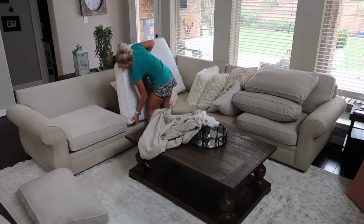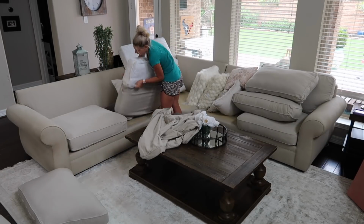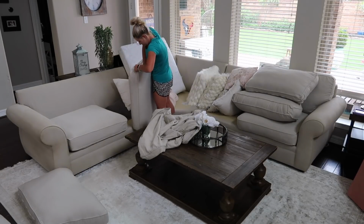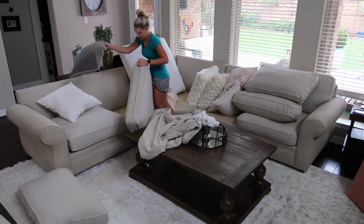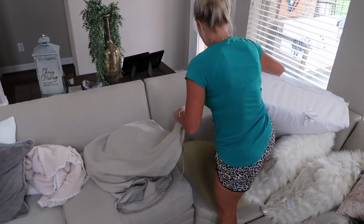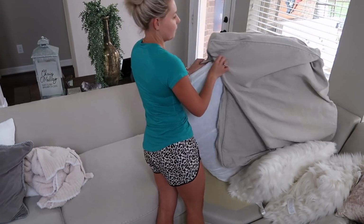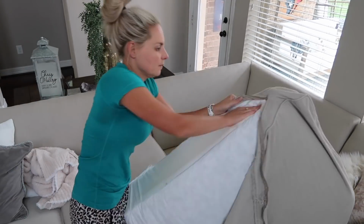And I know it's easy to look at someone like myself on YouTube and say, oh, look at that perfect little family. They have it together all the time. And the truth is that I don't have it together all the time, but I can say that I'm not in that space anymore. And I'm not gonna say that all you have to do is get up and get motivated and then you won't be depressed anymore, because that is very, very far from the truth. Getting up and getting moving.